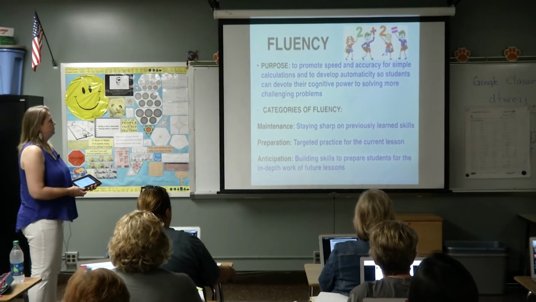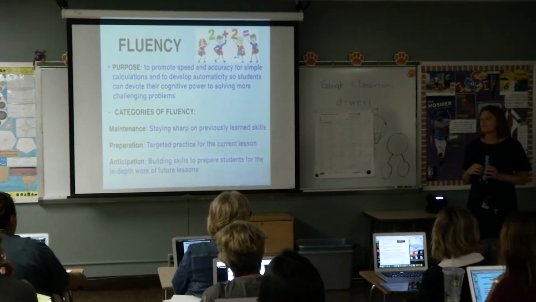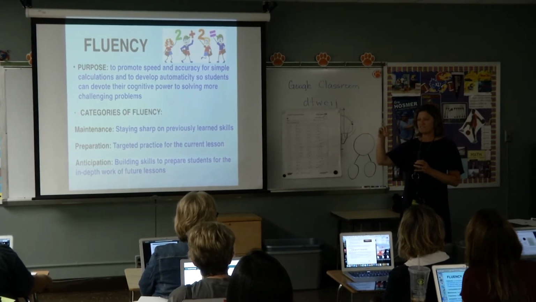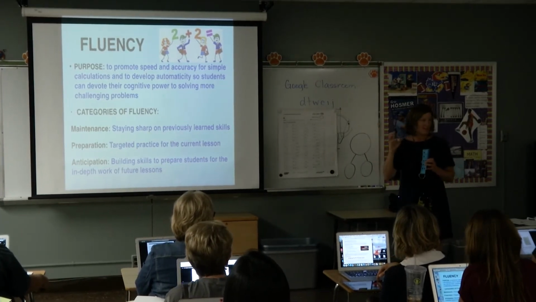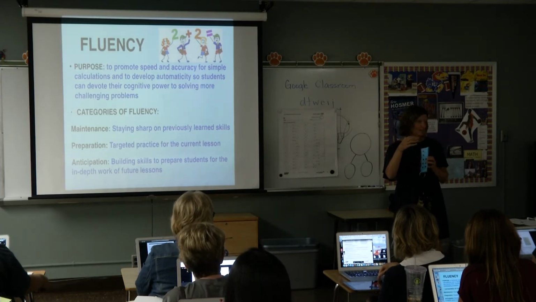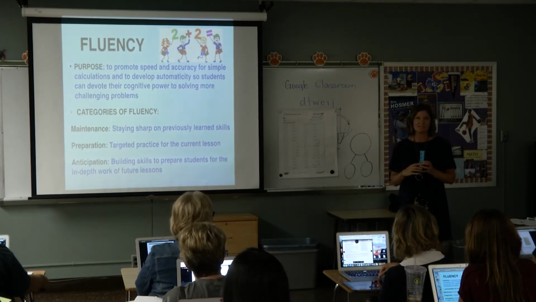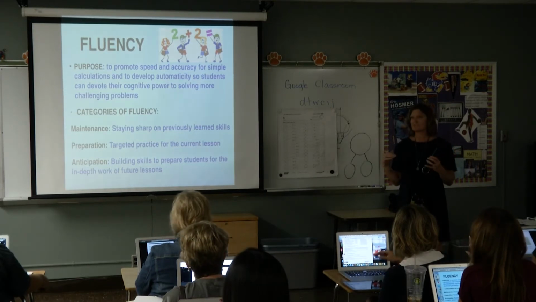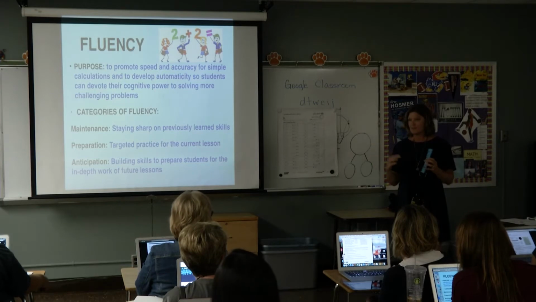So fluency is a big component of EngageNY. It's the first piece. The nice thing about fluency is they usually give you 3 or 4 options. And my understanding is you don't have to do all of them. Maybe choose 2 or 3. I would always do the sprints because that's your fact fluency piece. That kind of takes the place of extra math or rocket math. That'll help you with that.